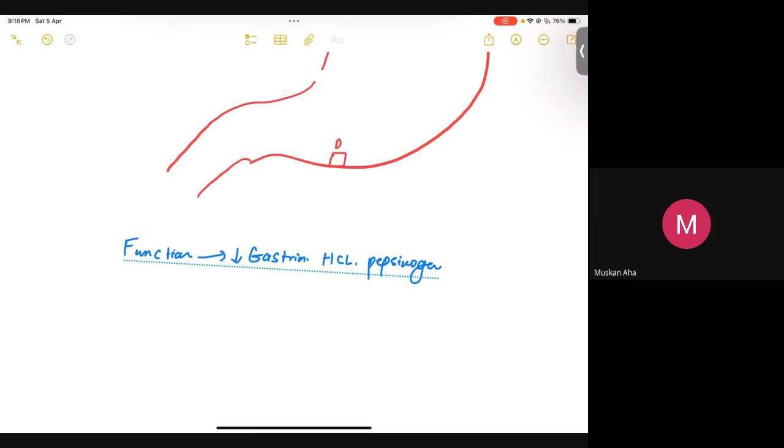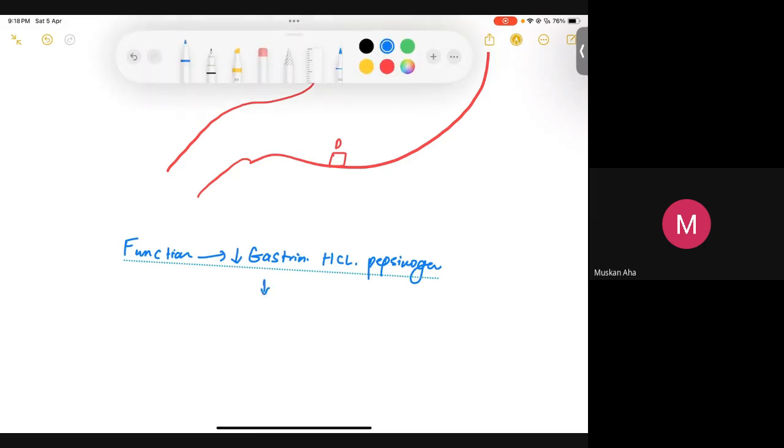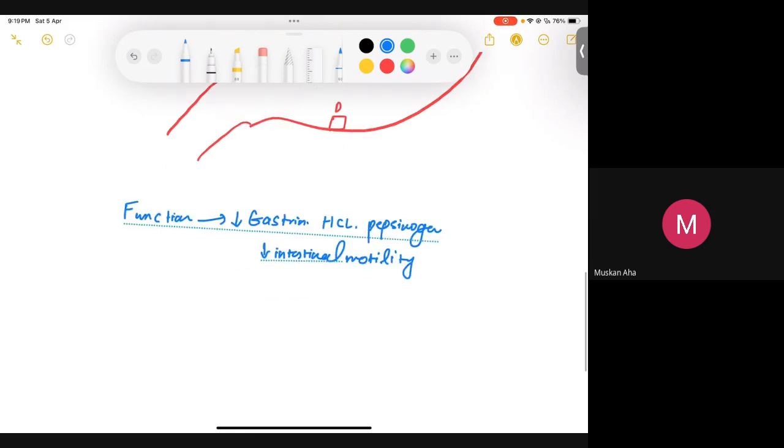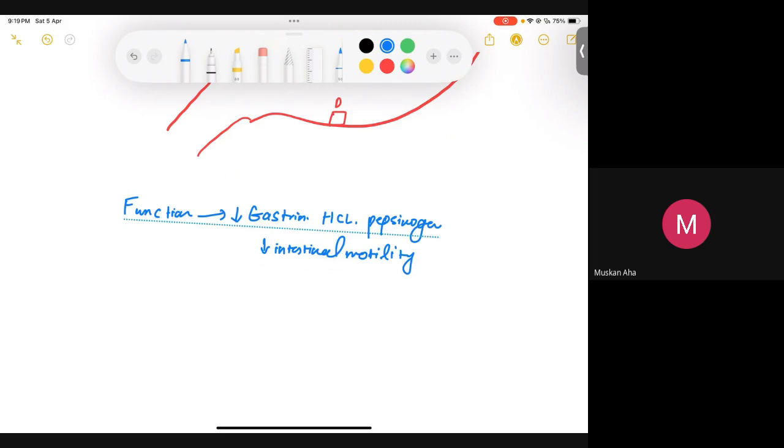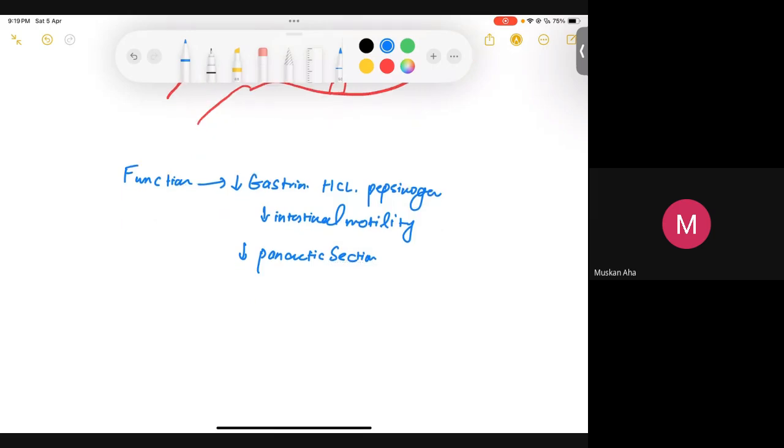It's going to decrease the intestinal motility, right? Okay, if it's decreasing the gastrin, the idea is really obvious that the motility is also going to be decreased, right? Simply you can just remember it in this way. What about the pancreatic secretion? What do you guys think? Decrease. Yes, we discussed it's going to decrease the pancreatic secretions as well. Both the endocrine and exocrine secretions of your pancreas are going to be inhibited by the action of somatostatin.